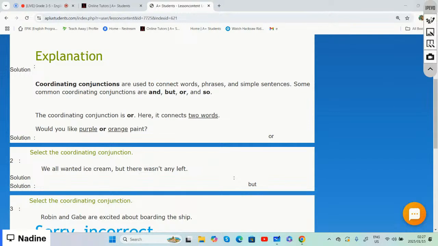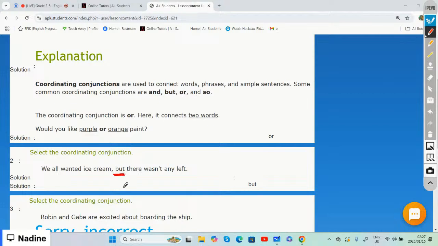Yes, and if we were to choose the correct coordinating conjunction, then but is our coordinating conjunction.